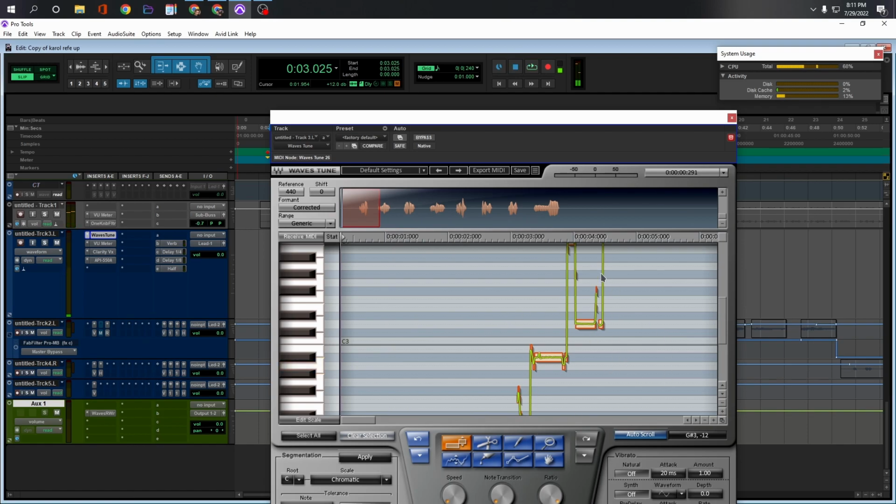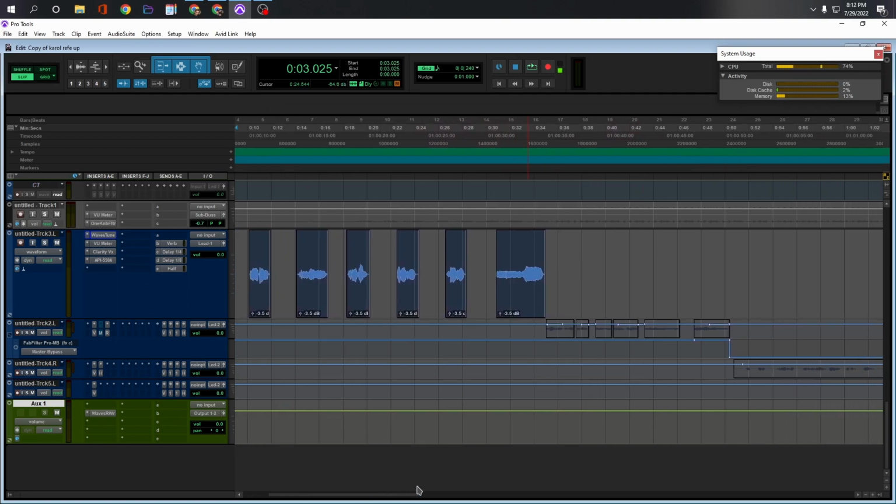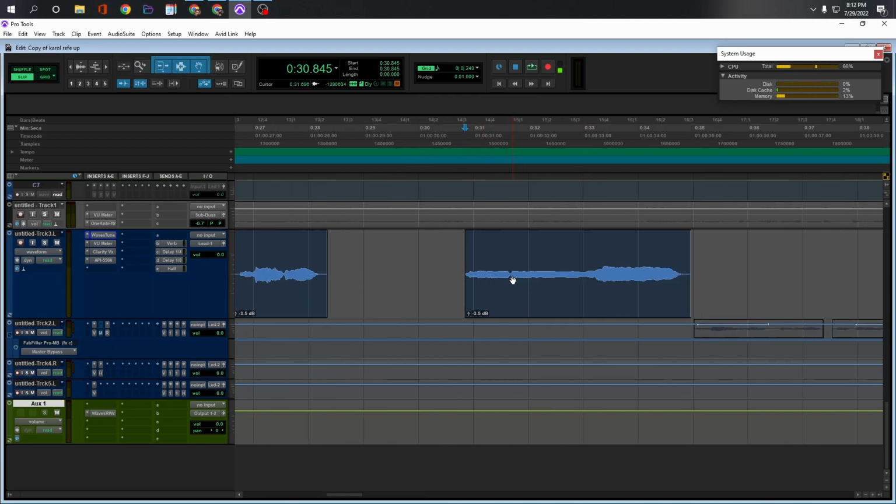So it's actually capturing. Now I already did all of this, so I'm not going to reset the plugin to show you the process. But if I do that, I'm going to lose everything that I did here. Now I'm going to go all the way to the end. Let me play this for you guys, because this is really interesting. And I did as much as possible. Again, this was all printed, and that's the problem when you print. If it's messed up, it's really hard to undo. But I think it worked out pretty good.